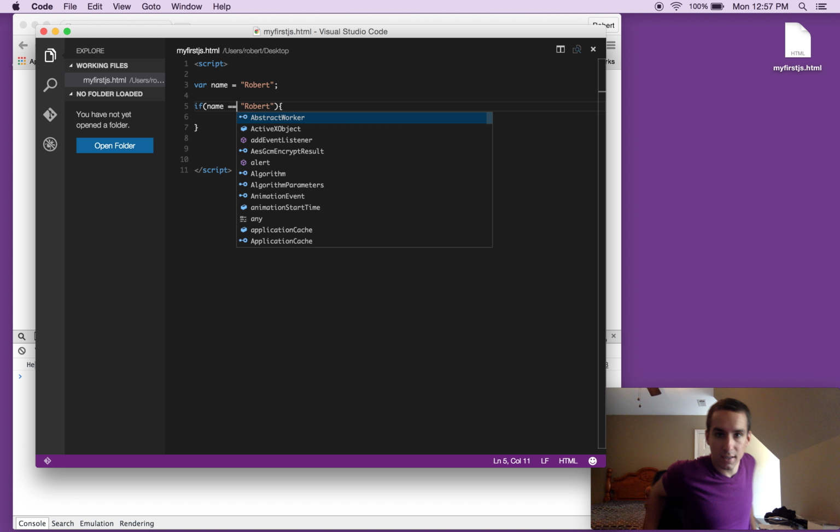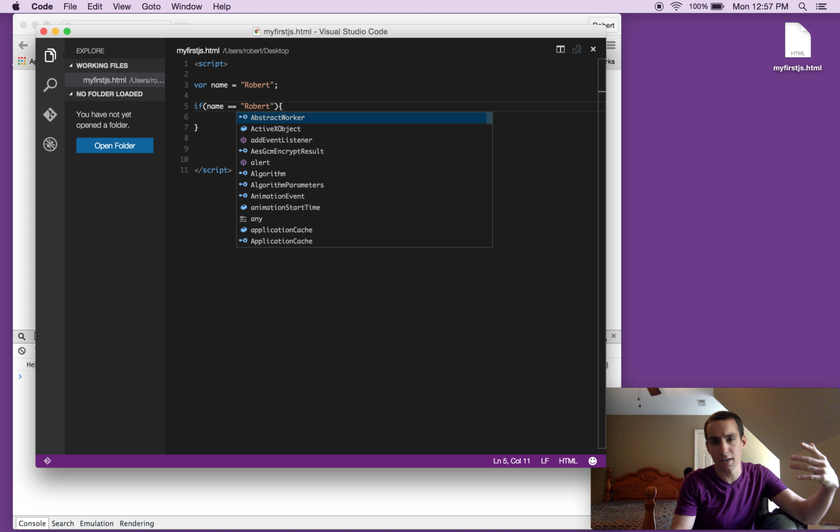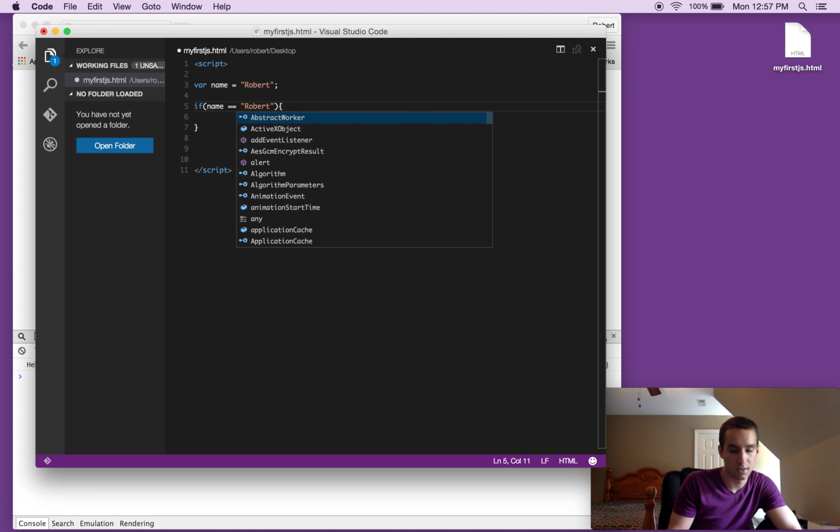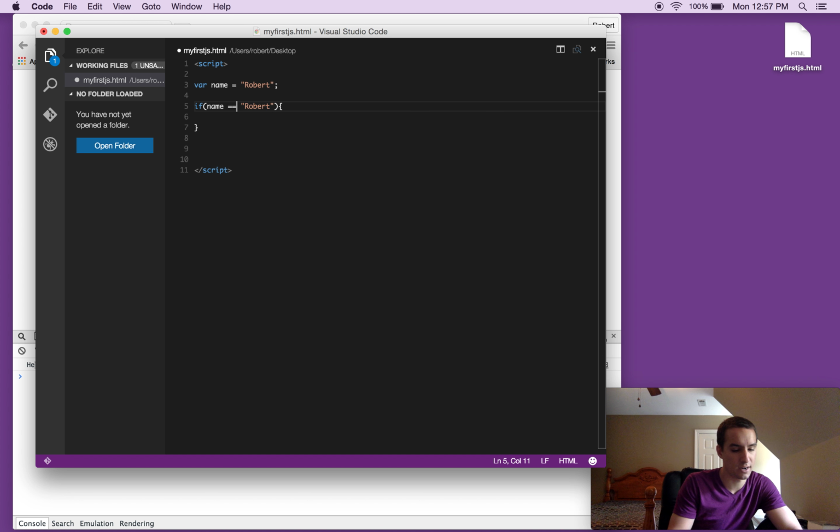So whenever you make if statements, you're going to do this a lot. Everyone does it when they first start programming. You're going to accidentally only use one. Don't do that. Two, every time. There's also a way of doing three, but we'll get into that later, what the difference is between 2 and 3. For now, just stick to 2.